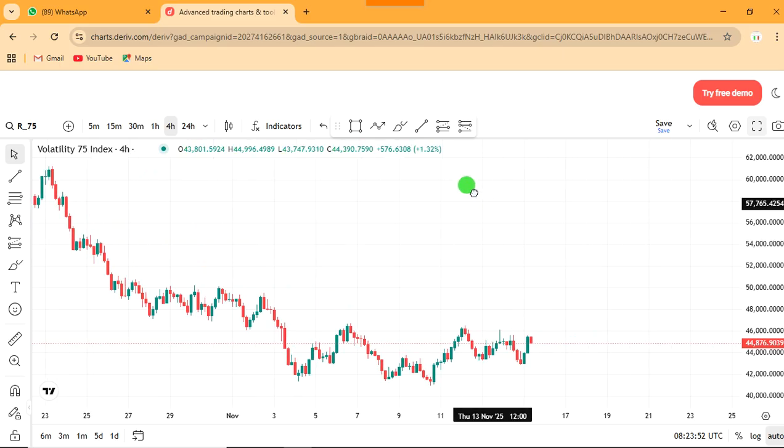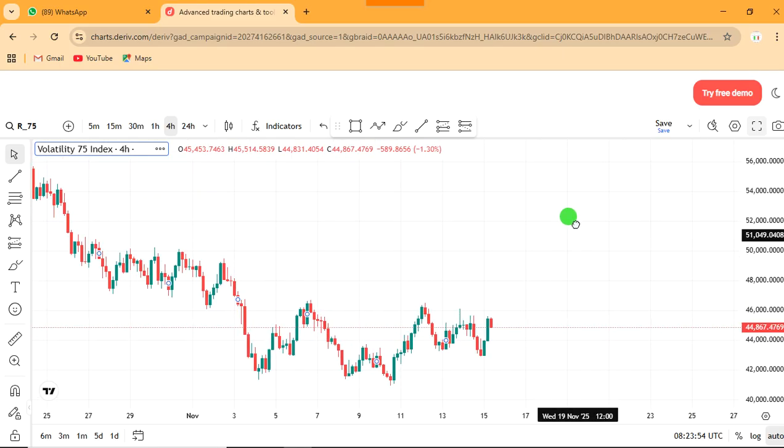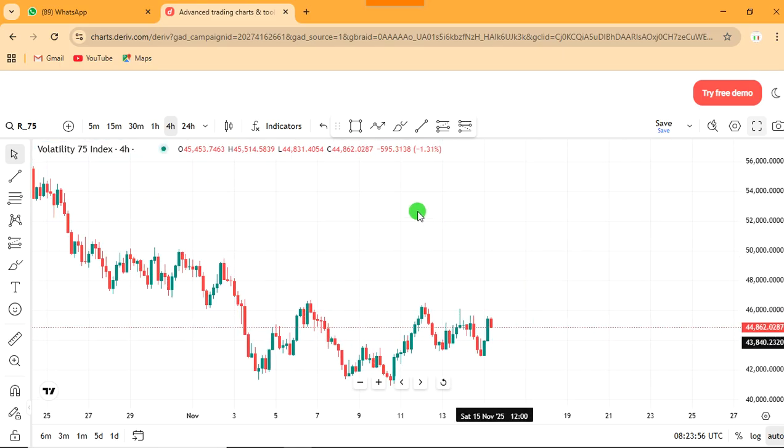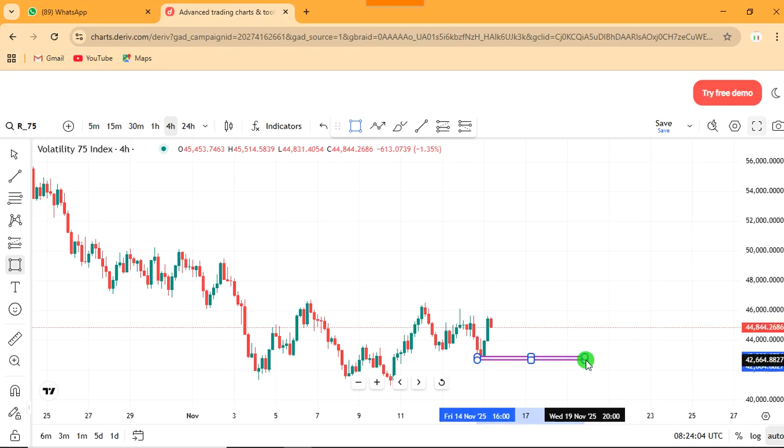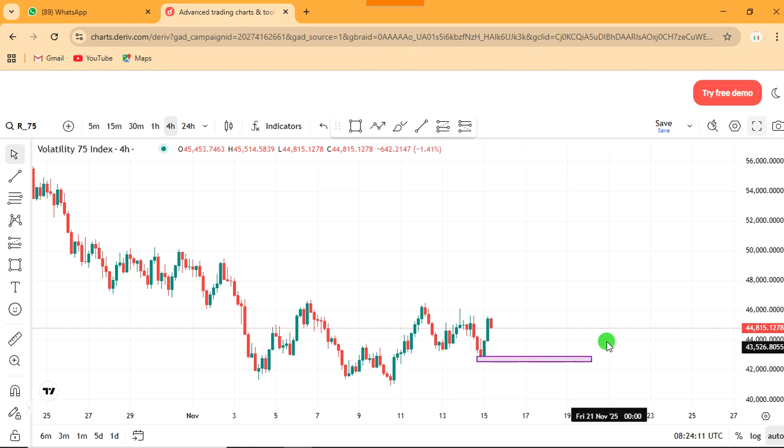Now I'm sure most of you know how I place my trade. All I do is mark the recent structures, and of course I use the 4-hour chart for that as a day trader. So here is the recent low. Then of course here is a recent high. This is supposed to be the recent high which I took yesterday, but it was broken, so this becomes our recent high.